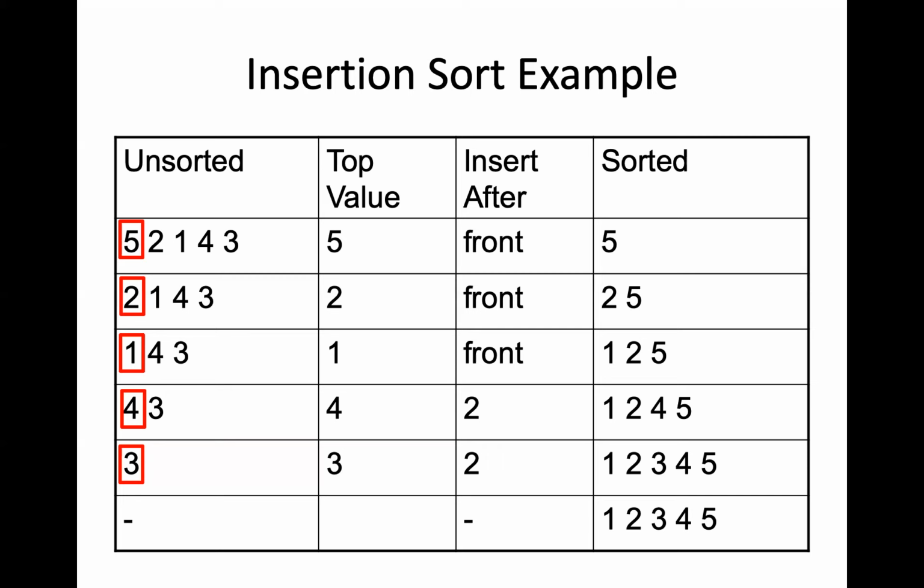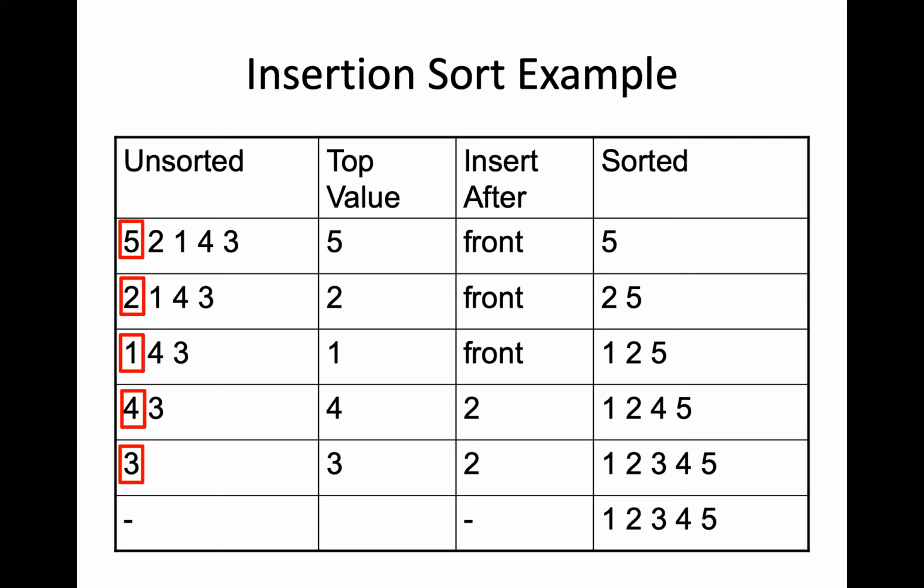So in the end, we have to be left with an empty unsorted list. And the sorted list has to contain not only the same exact items that had been in the unsorted list earlier, but they also have to be in order. And remember that those are the 2 correctness criteria for a sorting algorithm. Okay, so in this piece, we're not going to look at pseudocode or actual code for insertion sort. We're just going through it at this level of detail.